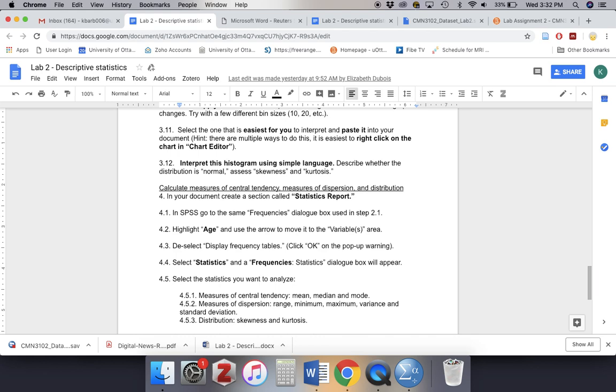So we're actually going to go back into our analysis option, and we're going to calculate some measures of central tendency, dispersion, and distribution for the variable age. We're going to go back to the option we were doing with gender, but do it for age.